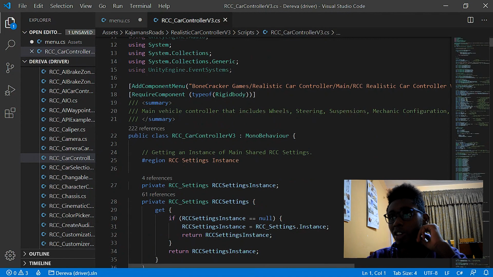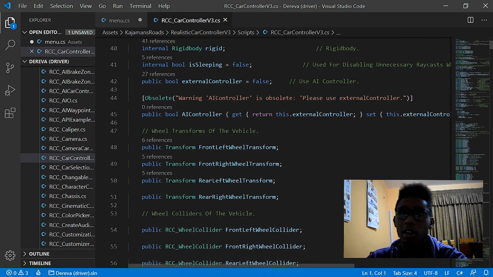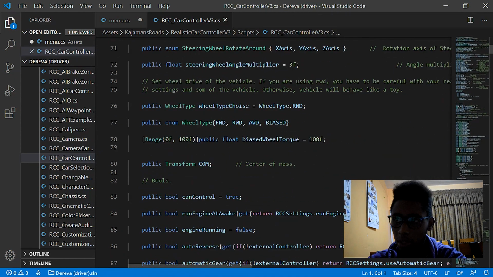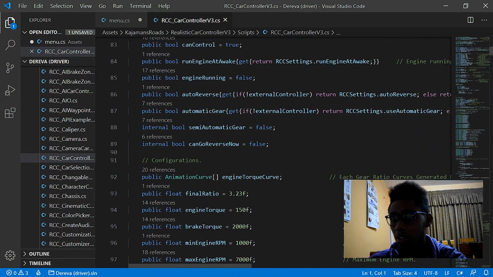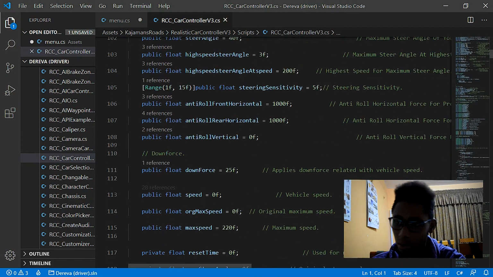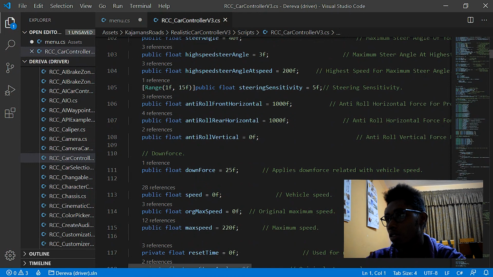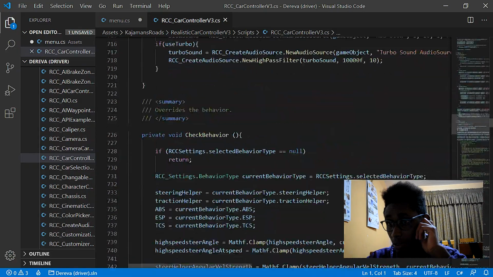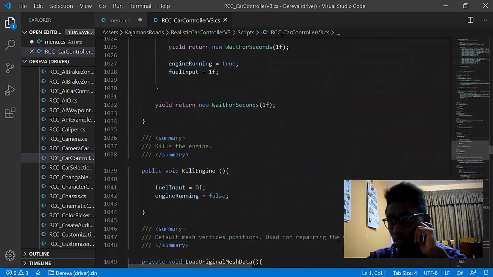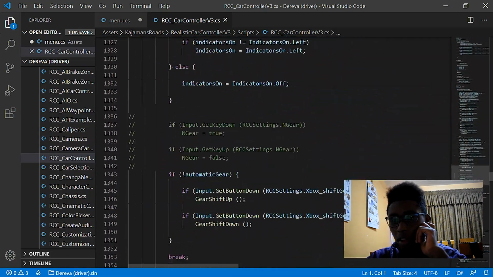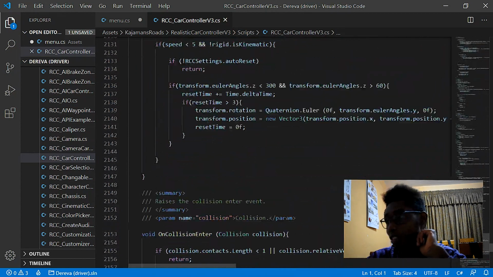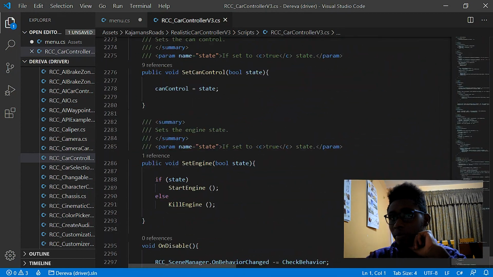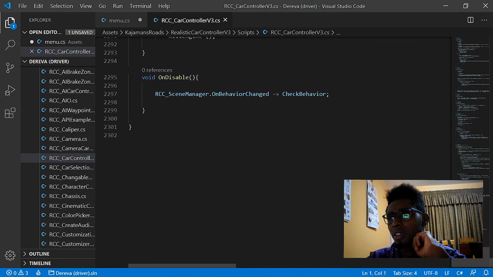Basically it controls the turning, the speed, and every physics system of the car, like what happens if you bump into something. Some of the code is imported, others is my own. It's about 2,300 lines, which I'm not really going into depth on.